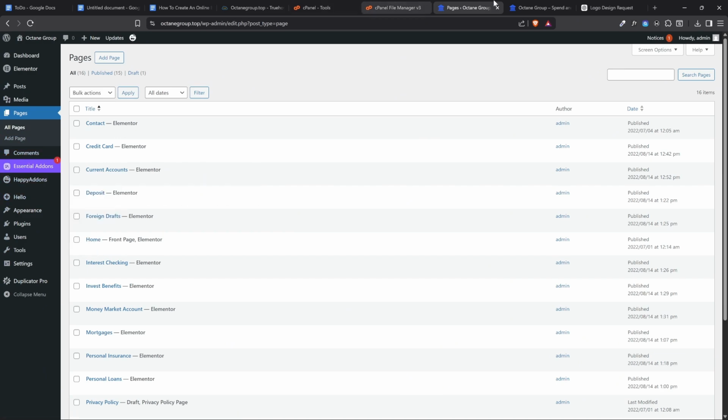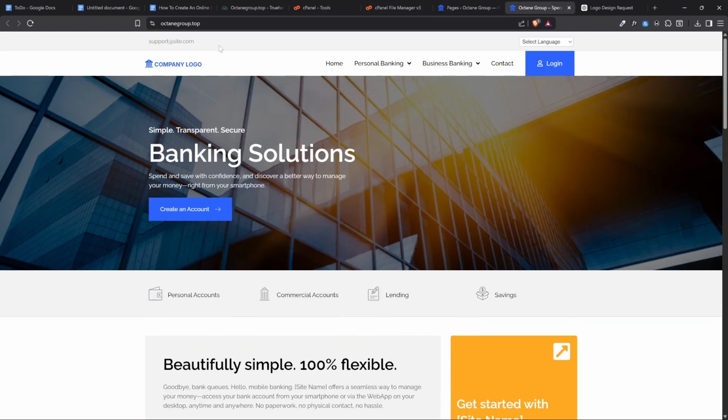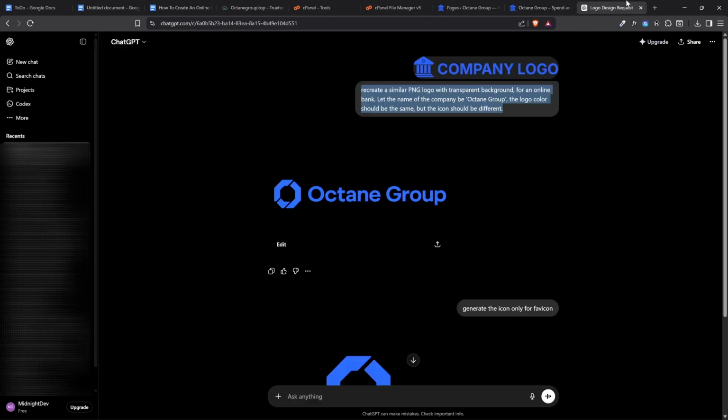All right. So right now, what we want to do with our template is change the logo. We want to change the name of the website. First things first, let's say we want to change this logo. Obviously you have to design your own logo, but these days everything is becoming easy. You can use AI to do a logo. So I already designed a logo.